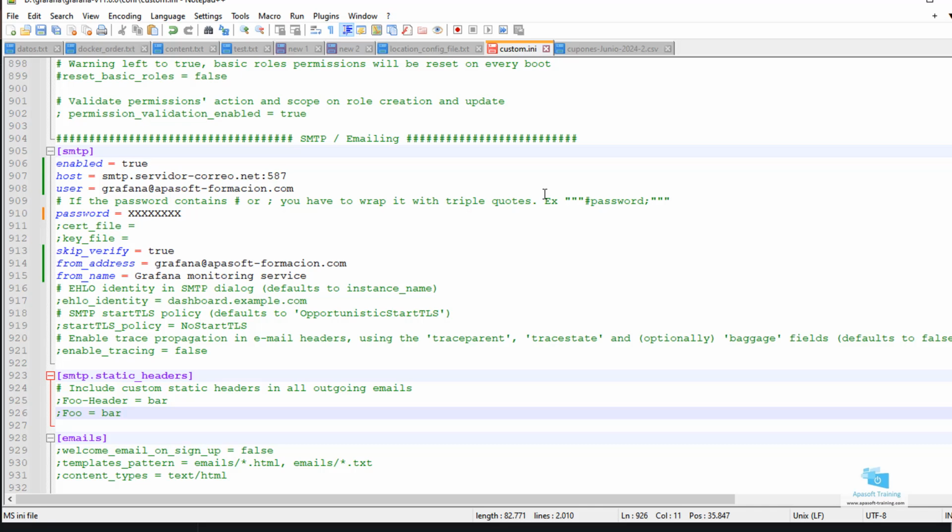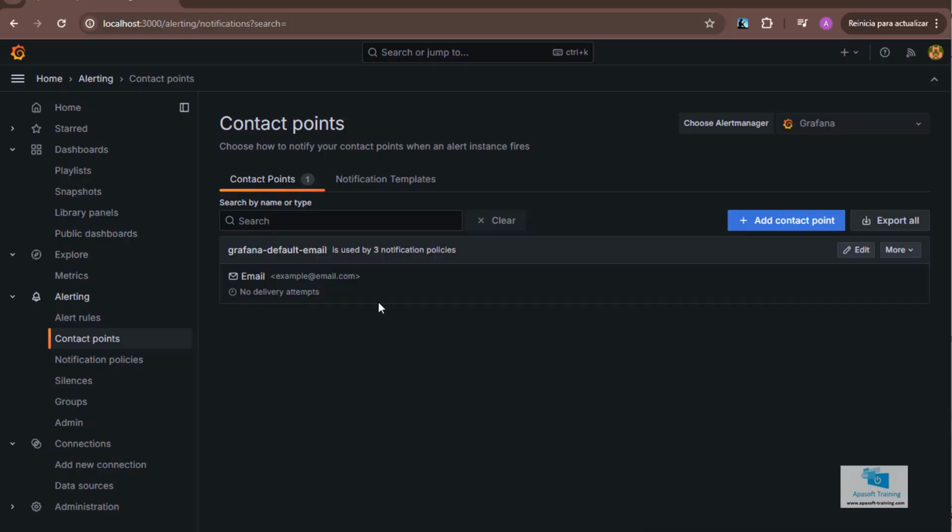From address is the address that is sending the alert and that will appear to the user who receives the message. I can also add from name instead of naming it GRAFANA. I can use anything else, such as GRAFANA monitoring service. Once I've finished the setup, I'm going to save the file. Keep in mind that this forces me to stop and start GRAFANA. That is, right now I have to stop it and start it again so that it refreshes the configuration of this service. Okay, so let's stop and start our GRAFANA.